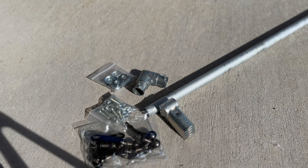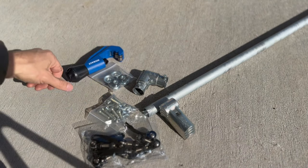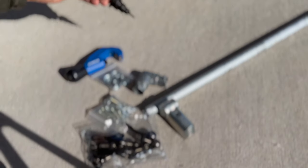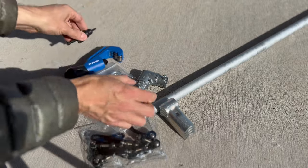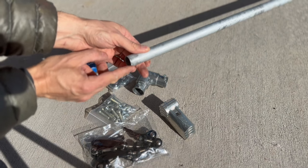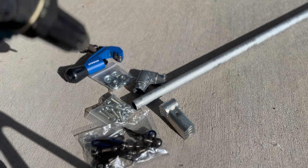For tools, we're going to need, obviously, a pipe cutter. You could use a hacksaw, but a pipe cutter will get us a nicer, cleaner, more even cut. And this is a conduit reamer — you put that at the end of the drill and it will take all the burrs off the part that we cut, so hopefully we won't get cut on that sharp edge. Of course, we need a drill, and we need some drill bits.